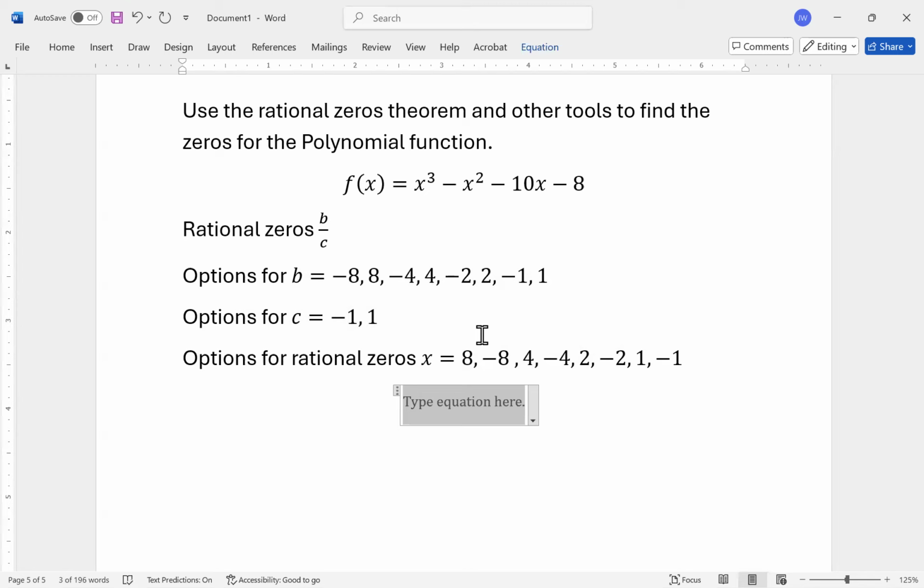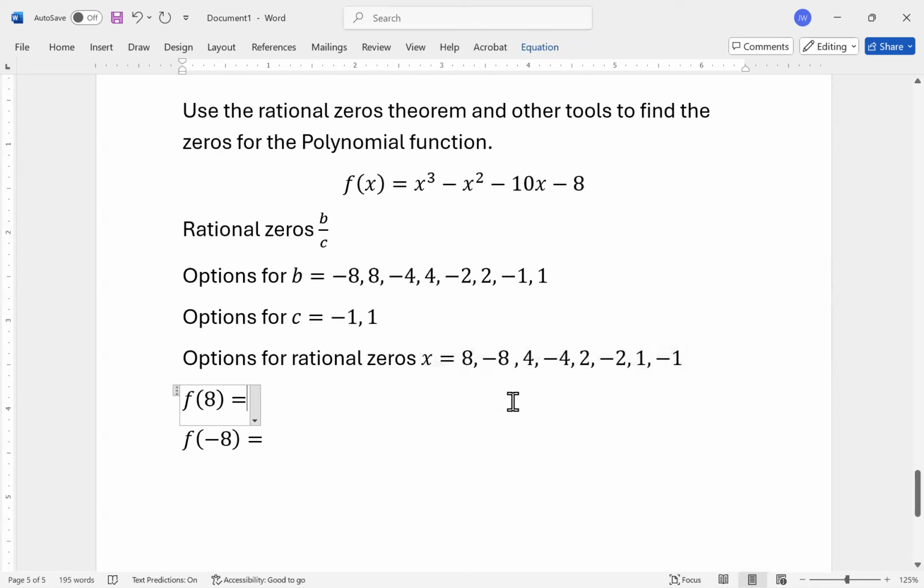Now all we do is we plug in all of these values. We'll plug in 8, then we'll plug in -8, and then we'll plug in 4, and then we'll plug in -4, and then we'll plug in 2, and we'll see which ones of those give zeros. And this is much more effective than trying to plug in all rational numbers because there's infinitely many rational numbers. Here, there's only finitely many options that could give me 0.